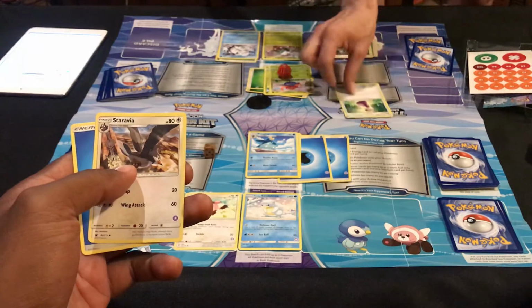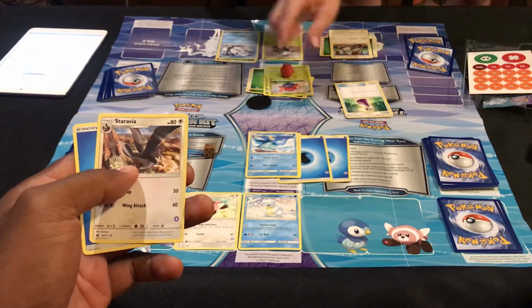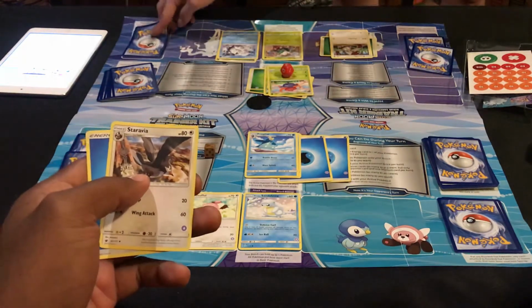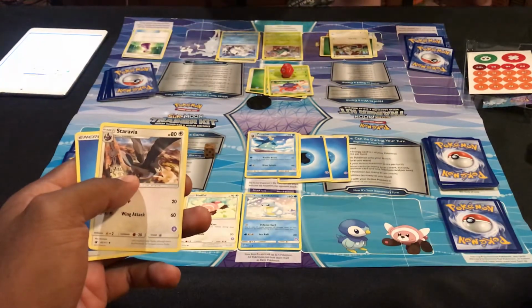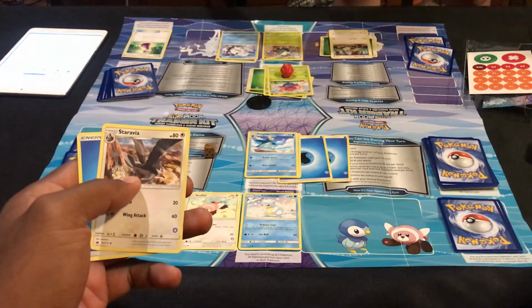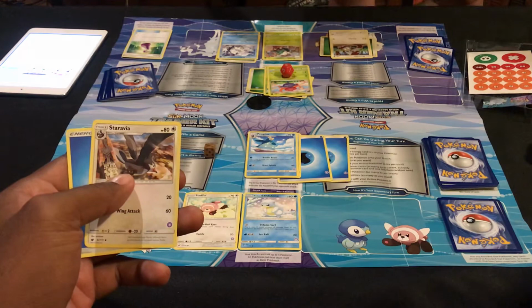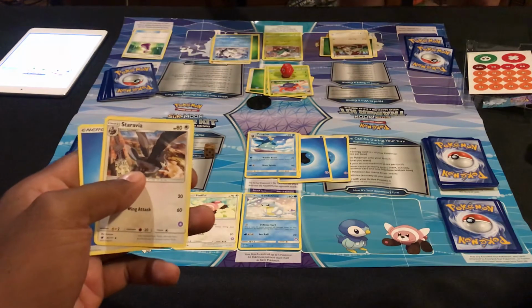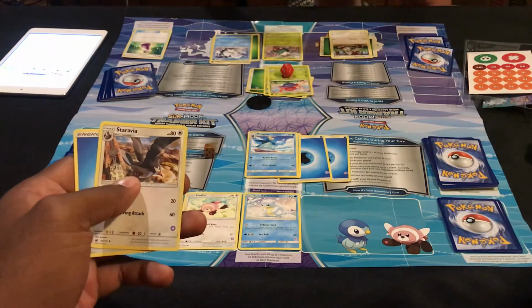I'm going to heal Gloom for 30. So it goes back down to 30 because the most that he can do is 40. And I'm going to discard my potion. That's the first card I've discarded. That's kind of interesting, because this deck is so made for play. Then I am going to attach an energy here for the turn. And I am going to Razor Leaf you!